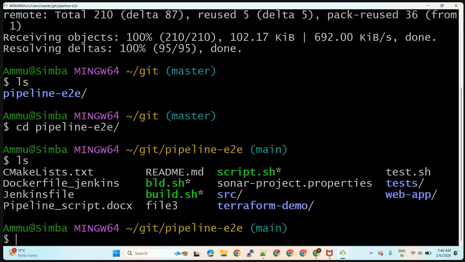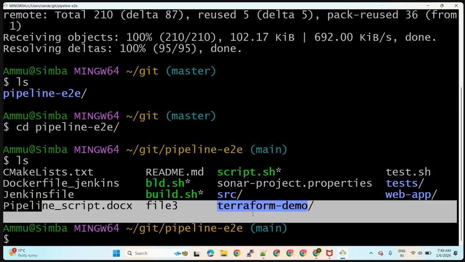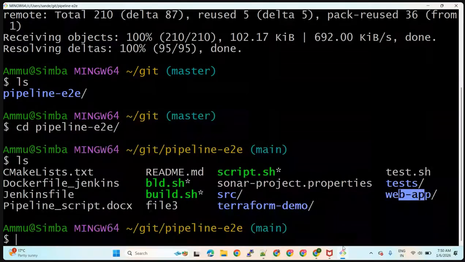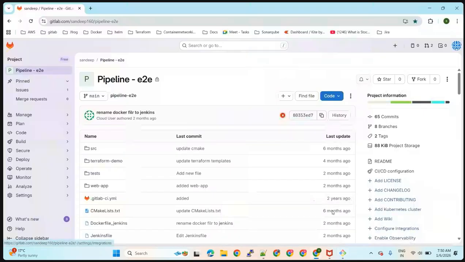I can see CMakeLists.txt, readme, script.sh, test.sh, Dockerfile, build.sh, sonar project properties, tests, and folders src, Terraform, demo, and web app. All of them came into my local.